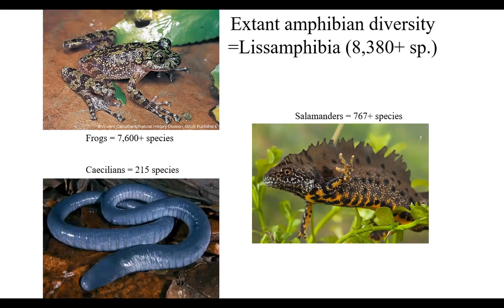They almost all live in completely tropical, wet forests. There are Caecilians in the Congo. There are Caecilians in Latin America and the warm, wet jungles. They live in the leaf litter. They're all predators. You maybe haven't heard of them. We're definitely going to talk about them. You can see they're nowhere near as diverse, number of species-wise, as frogs, and much less than salamanders. But that's just to ground you.